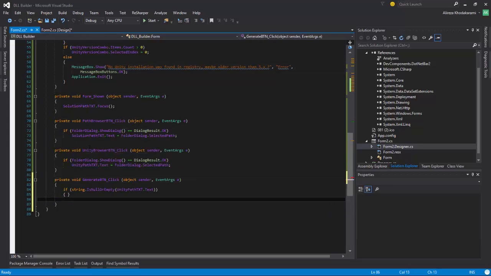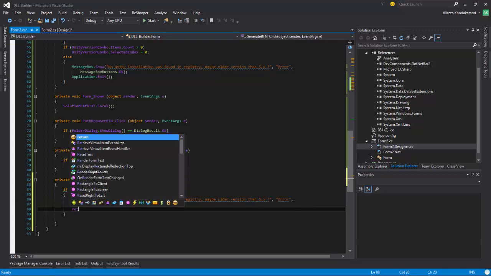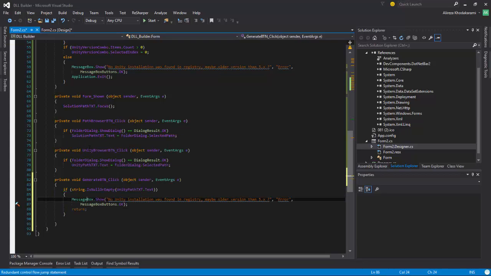The message should say: Unity path is empty, select a folder.